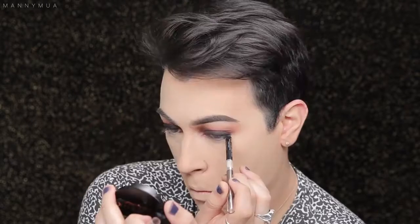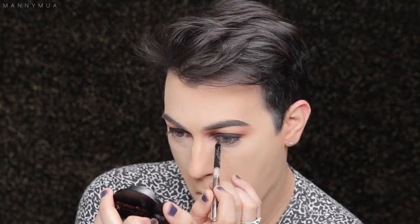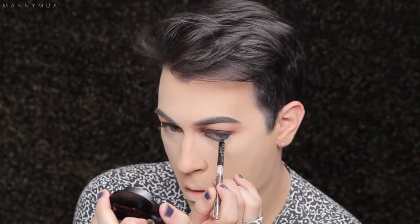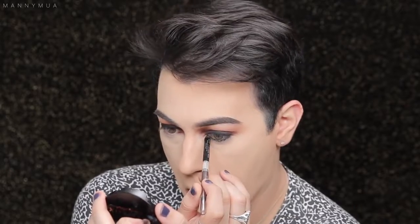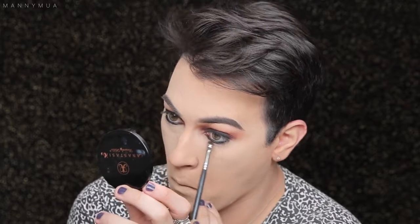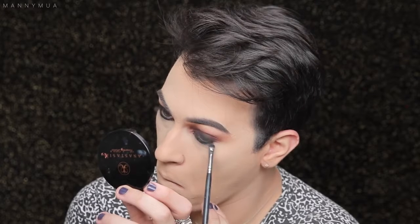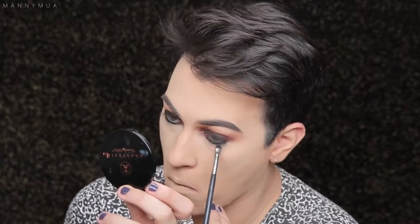She blends. So what we're going to do is take Perversion all over again and run that in the waterline as well as on the outer corner. I hate doing this step. It annoys me so much. And then smudging it out again with that little smudgy brush. It's going to be so much more convenient to blend out shadows into it later if you can just smudge it out now and then use shadows later on.